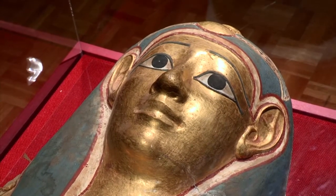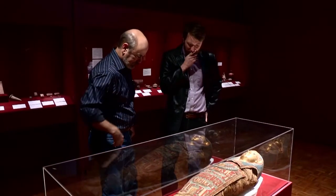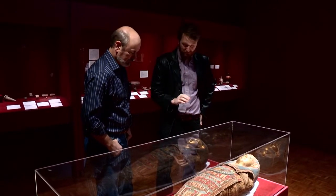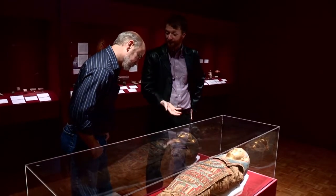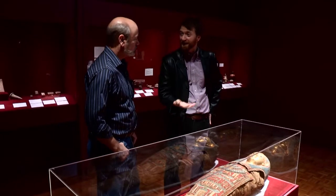And is this breastplate and stuff made of clay? How did they do that? I'm not sure what the breastplate material is, but I can tell you some about what's written on it. That would be cool. You know, whenever I told you, there was a time when Egyptology wasn't studied as much as an academic field.